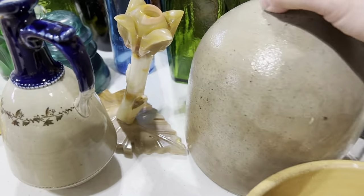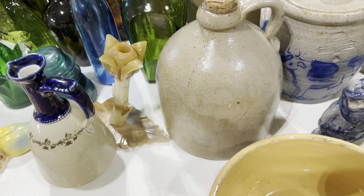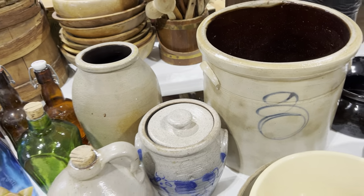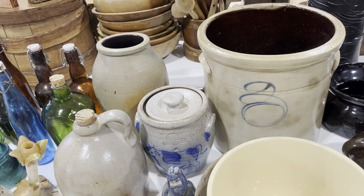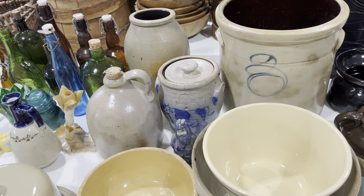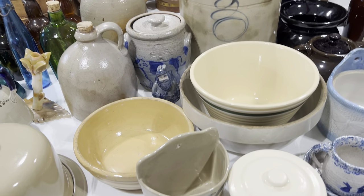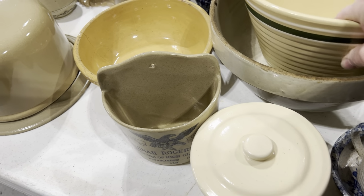This was a beautiful salt glazed crock with a cork, along with this piece and along with that piece. It was funny because they started off the auction selling crocks right off the bat, and then they always go so high. So I always wait till there's random crocks throughout the auction that I can afford one. It's like people will spend their money right off the bat and spend way too much on crocks. I don't even see any resale of it.